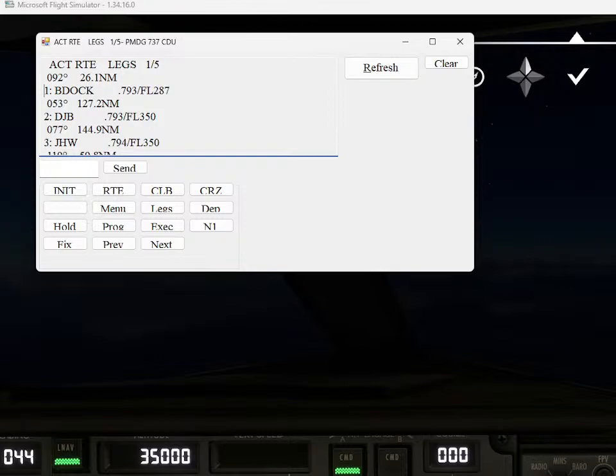Climb and maintain flight level 26,000 feet. 320, United 2088. FedEx 1667, contact Indianapolis Center on 128.075. Good day.